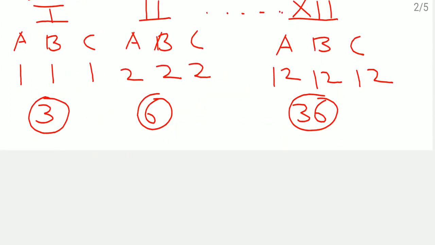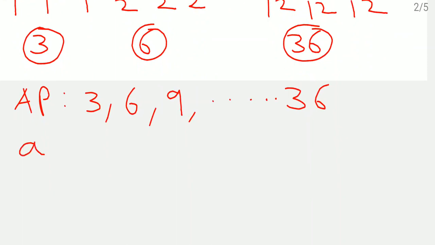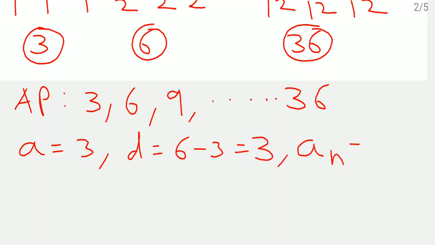Now here we'll write down the AP. So here AP, so 3, then 6 and then this one, class 3. Class 3 also has 3 sections. So 3 threes are 9. So they will plant 9 trees, so on till 36 trees. Right? Now looking at this AP, we will write down first term a which is equal to 3, common difference d which is equal to 6 minus 3 which comes as 3, and the last term an which is equal to 36. And how many number of terms are there? 12, because till class 12 they are going to plant the trees.